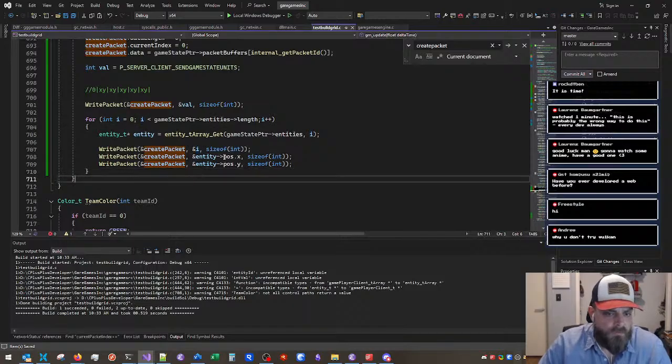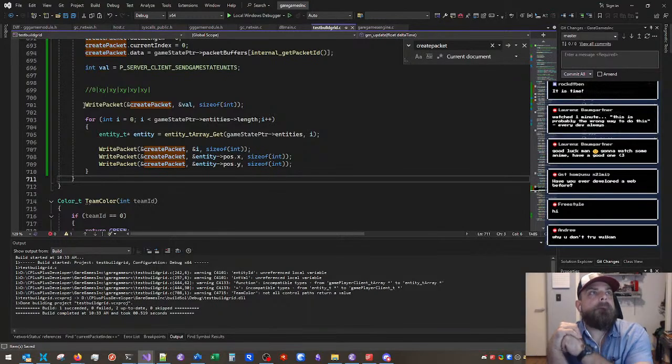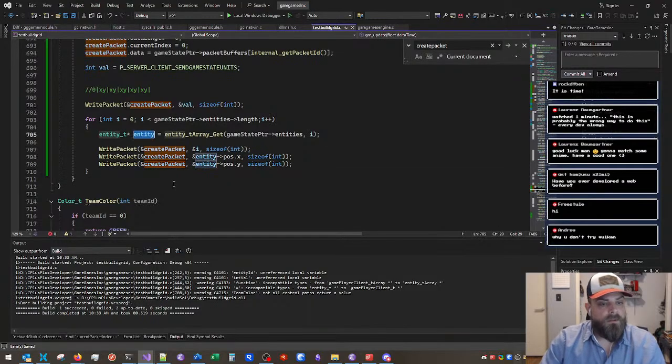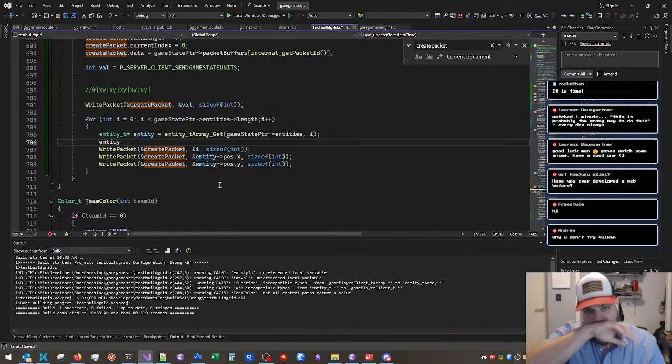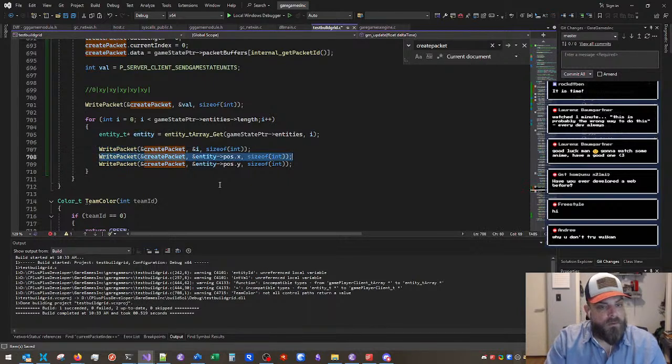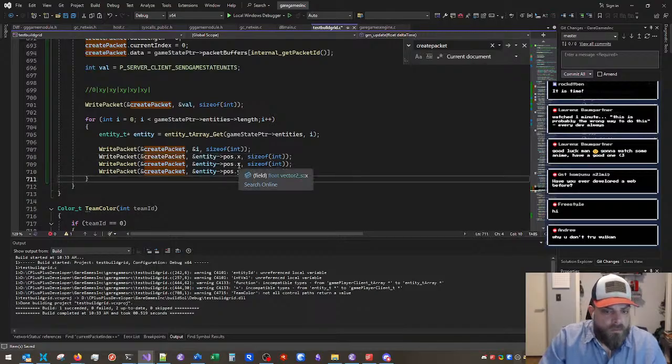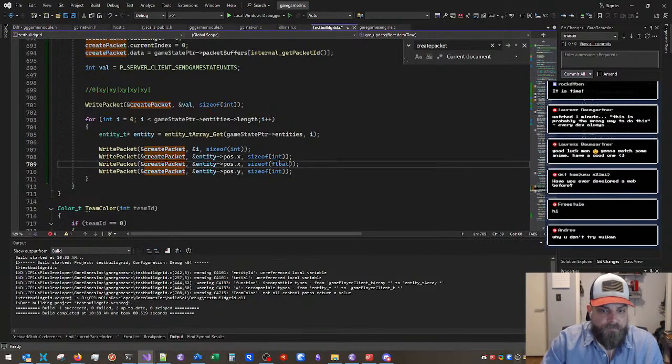So this is the index, position X, position Y. The other thing is that if they're in here, I would want to send their type as well. So this is a float, so we'll do a float.